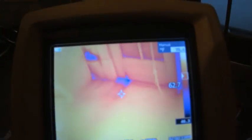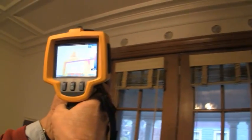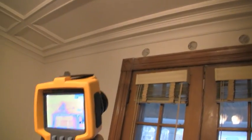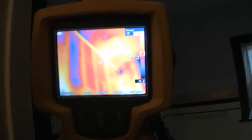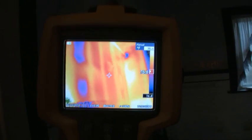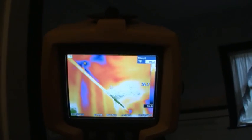We can see again some air leakage along the bottom of this door and the floor. As we move up to the top, again we're seeing where they prepared it to be blown from inside, and it appears they've missed one area, or there may be some air leakage into that cavity. One of these cases where it's hard to tell exactly what's going on — we may have to do some further investigation. There's definitely some cold air moving in through the interior wall, probably from the attic or the band joist or somewhere else. Not sure exactly where, but we'll track it down — it's a lot of air.